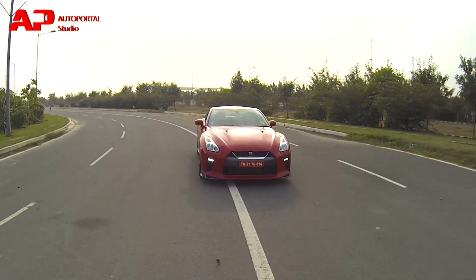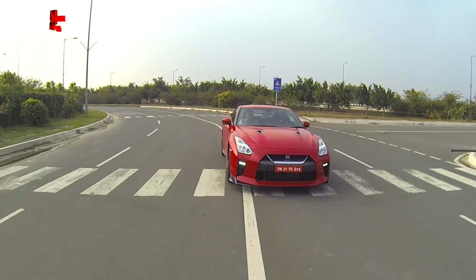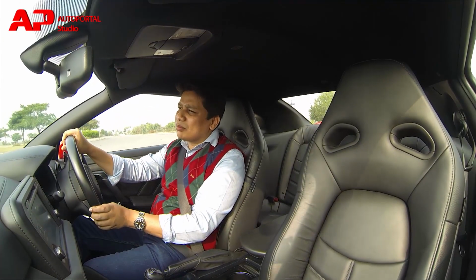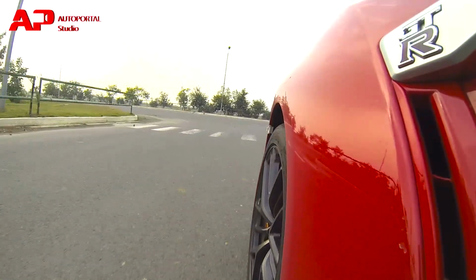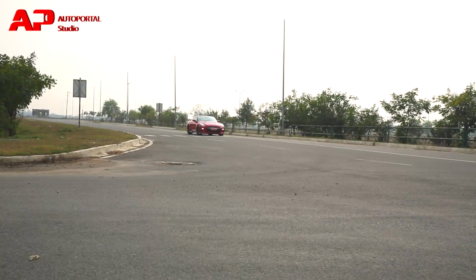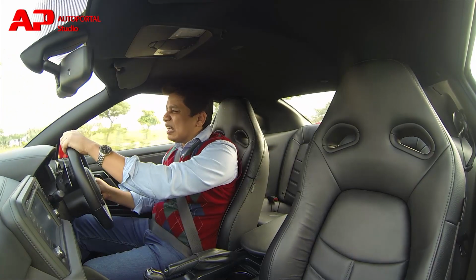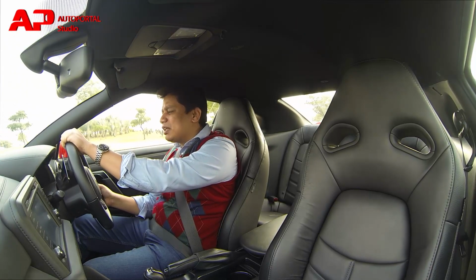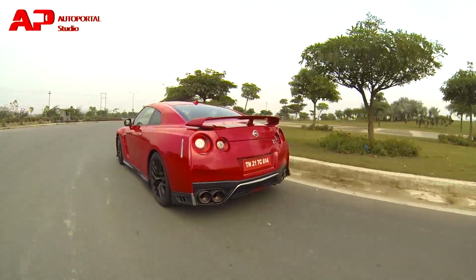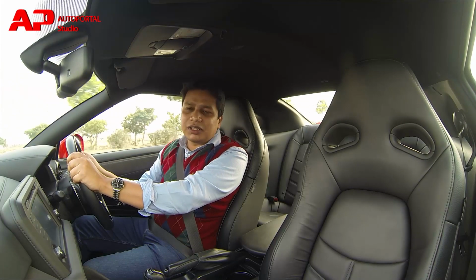Well, this car can do 0 to 100 in around 3 seconds, which is phenomenal. But the best part is that the speeds really do build up very quickly, so you can be doing illegal speeds without even knowing it. But if you are someone who is buying this car, then this car is not about straight line speed, it's more about going around corners, because the suspension and the steering wheel are absolutely crisp. And this is a steering wheel which will really grip the road. It really feels like this car is glued onto the road. It feels as if it's got that super glue, that leash-like grip on the road, and you will simply enjoy driving it in those hilly sections if you're lucky enough to take it up the hills, and you'll also enjoy it on the racetrack. It really is a car meant to be driven hard on any racetrack across any part of the world.